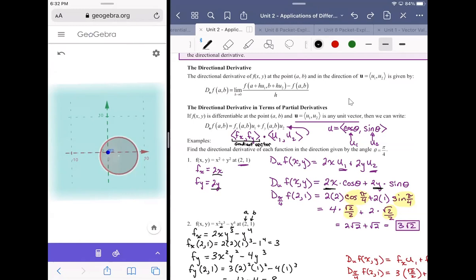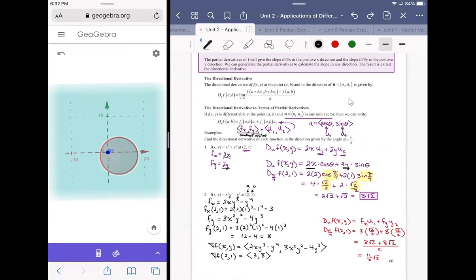Because if you really think about it, if we combine the rules, and this is back on page 60, if we know the angular movement, then the directional derivative is the dot product between the first order partials and cosine theta, sine theta. So if you have those first order partials, all you have to do is multiply them by cosine theta and sine theta respectively, and add them together, and you have your directional derivative.